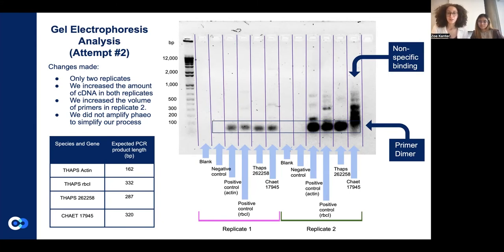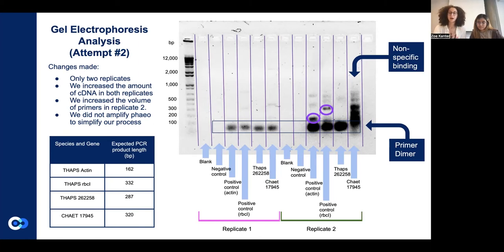So these 2 are positive controls. This time our positive controls did work. We have the bands in the right places. You can compare C in the table, it should be at 162 and 332. And if you look at the key over here, it is indeed around 162 and 333. So that was great. It does mean that we had DNA this time.